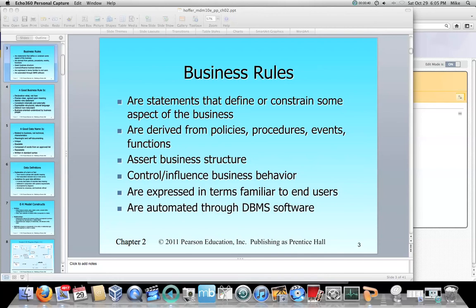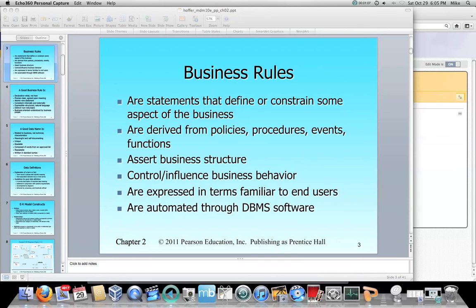So, for instance, with Pine Valley, you can't set up an order without it having a date. A product description has to be unique. You can't have two products listed in the database with the same exact description. Product IDs have to be unique.